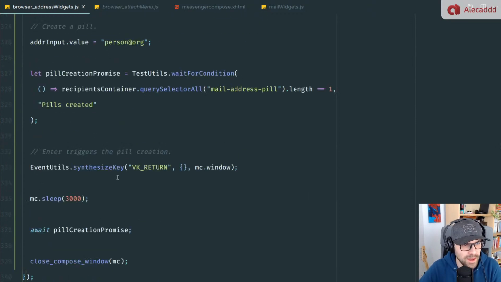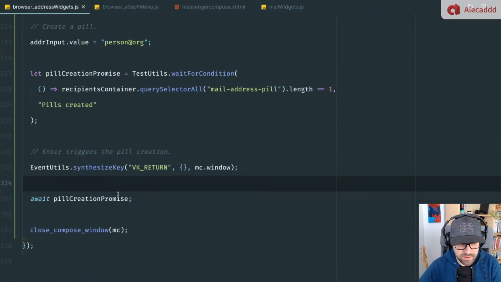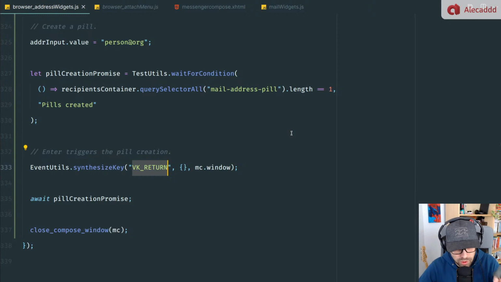So, but yeah, it works. We implemented a very, very simple test to be sure that the return key generates the peel. And it seems silly at this point because, of course, the return key generates the peel. But since there are so many people working on Thunderbird on the source code and changing, like every day we push code left and right, having these automated tests that every time we push code, these tests run and they're sure that the simplest actions are preserved and we don't break things, it's very important.